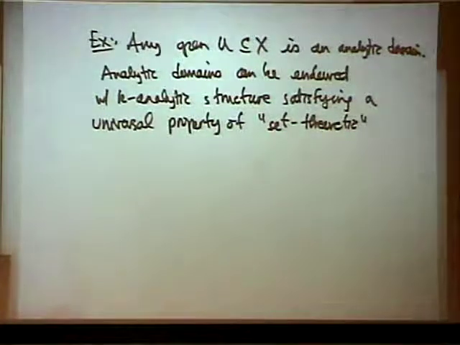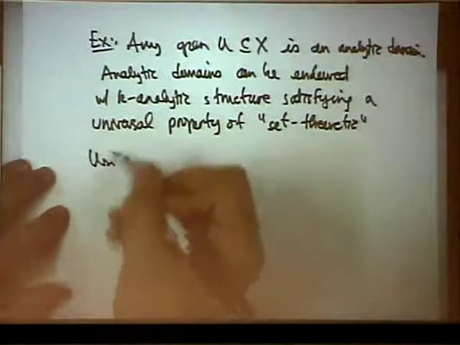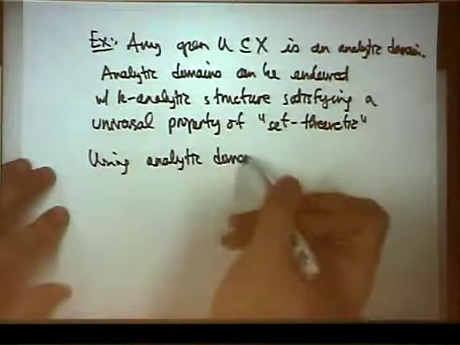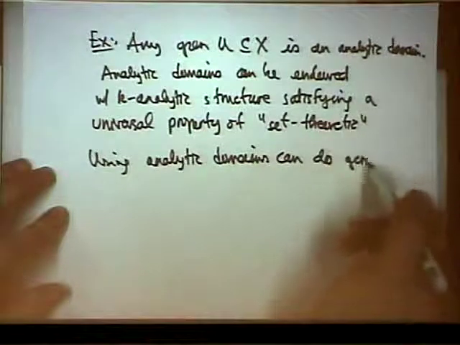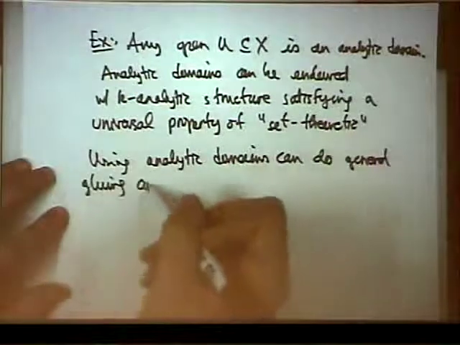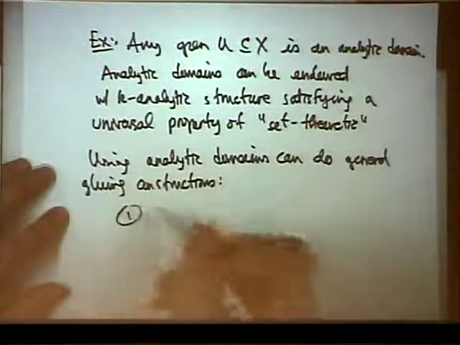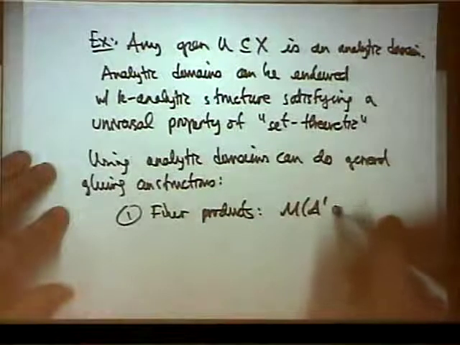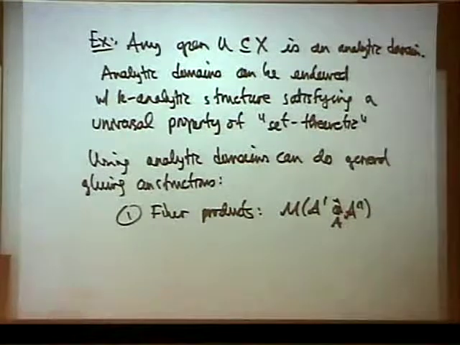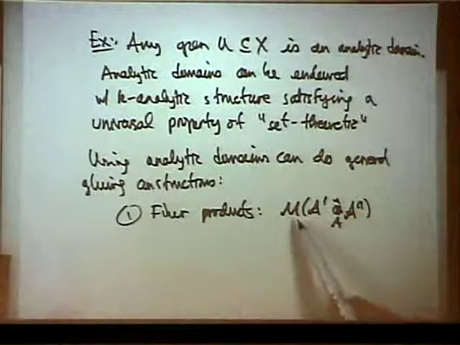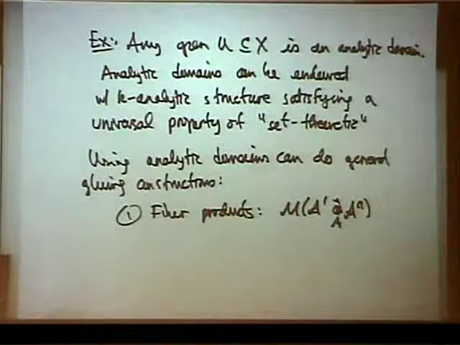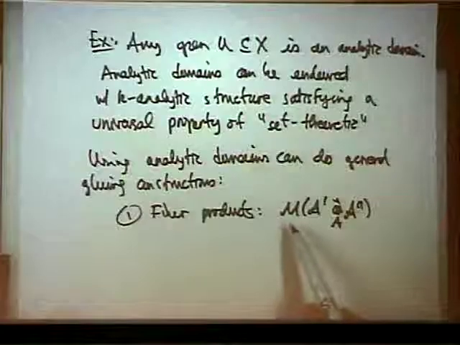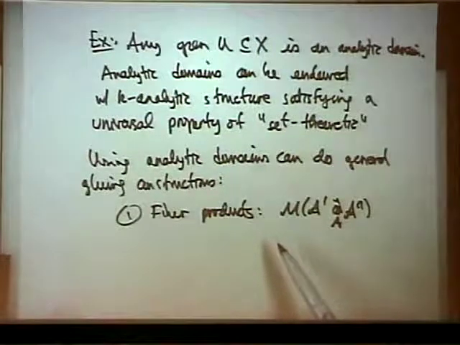So once we have these analytic domains, the point of introducing them is that you can do general gluing constructions. Let me just mention two examples that one wants. First of all, fiber products, where in the affinoid case you just have the completed tensor product construction. If I give you a triple of affinoids, consider the Berkovich space, not just the topological space. Unlike for rigid spaces, where first we use the notation M(A) and then the Sp notation when we think about the structure sheaf, for these k-analytic spaces we still write M of the ring, but we always think about it as having this extra data of an atlas with rings of functions and so forth.